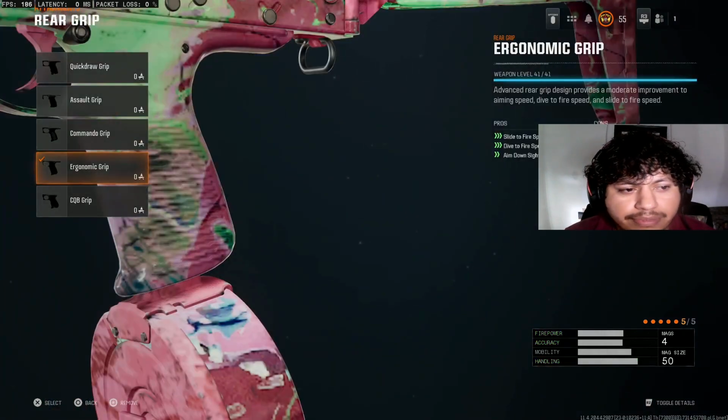On the rear grip is the ergonomic grip. It's gonna add that slide to fire speed, dive to fire speed, and also that aim down sight speed. Overall, this is just the best one in my opinion. It's gonna help you just body people, bro. Definitely slap this on.